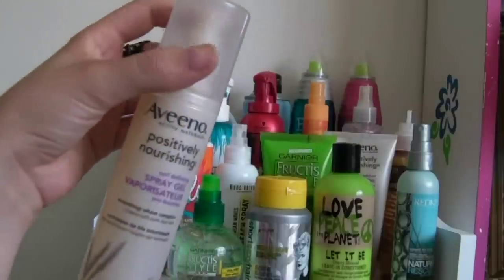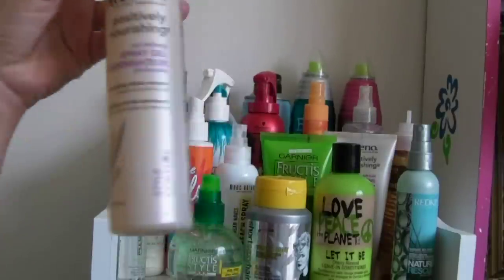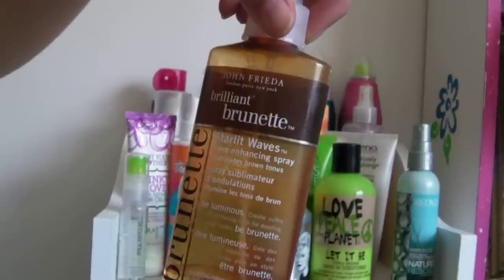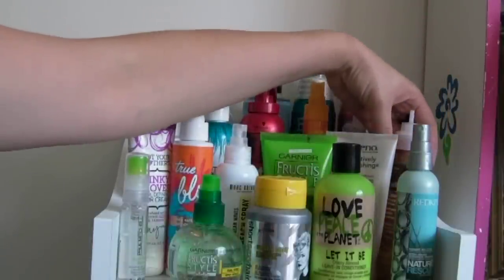This is something new I just got — it's a Venus Positively Nourishing Curl Defining Spray Gel. I don't know if any of you've tried it, but it's pretty good. I like it and I like how it sprays out. This is a discontinued product — Brilliant Brunette Starlit Wave Enhancing Spray to Illuminate Brown Tones. You just shake it and spray it, but I lost the spray and they don't even make it anymore, so I only use it when I have to.